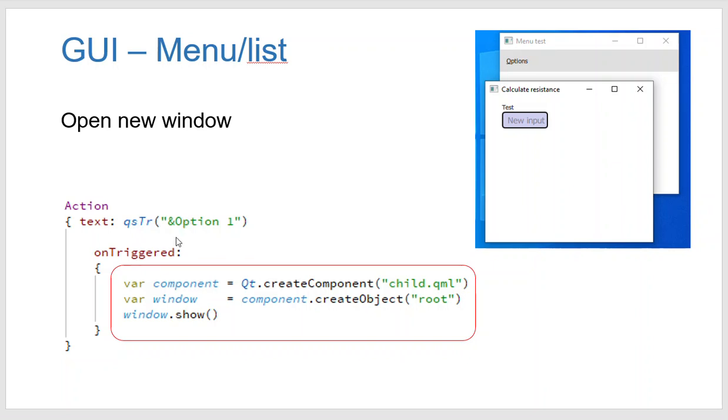And then when we choose option 1, the onTriggered event will happen, and that event will open the new window on our screen. So for your training exercise, create the main menu, and with the main menu you should be able to open one submenu view. Try this before going forward. When you have this working, then you can go forward. Meanwhile, stop here and continue after this functionality is available.